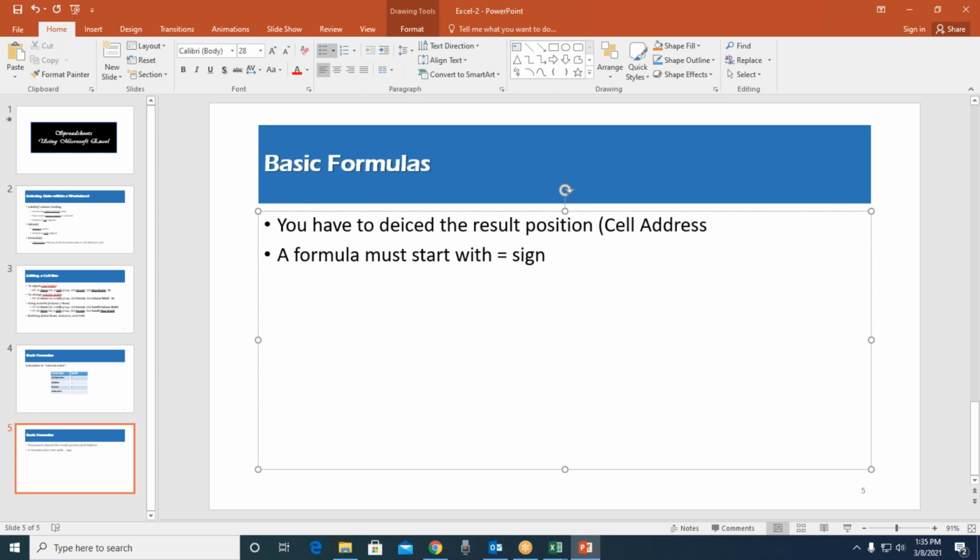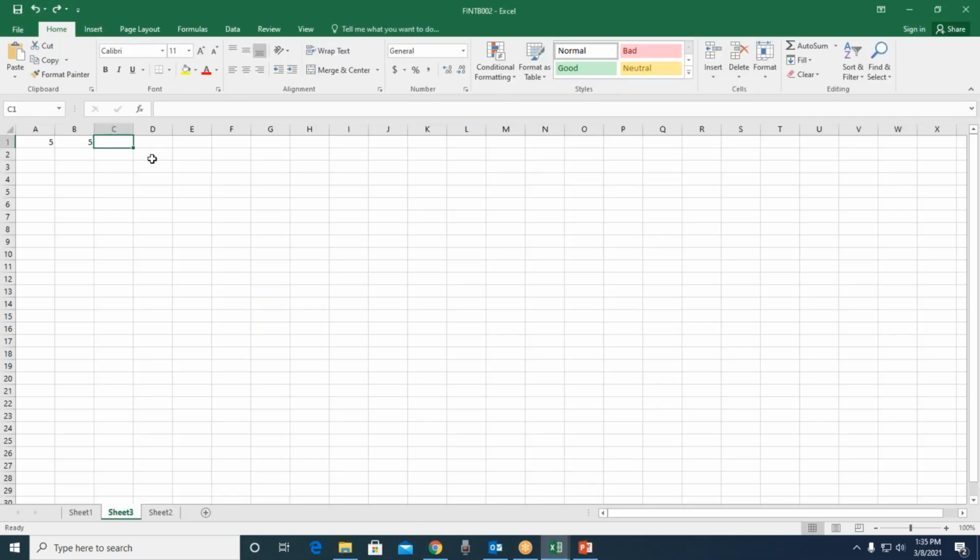Where do you want the result to be? This is what we mean by you have to decide the result position or location. So I need the result to be in C1, and it must start with equal. لابد أن تبدأ any formula بعلامة يساوي. لابد, must.